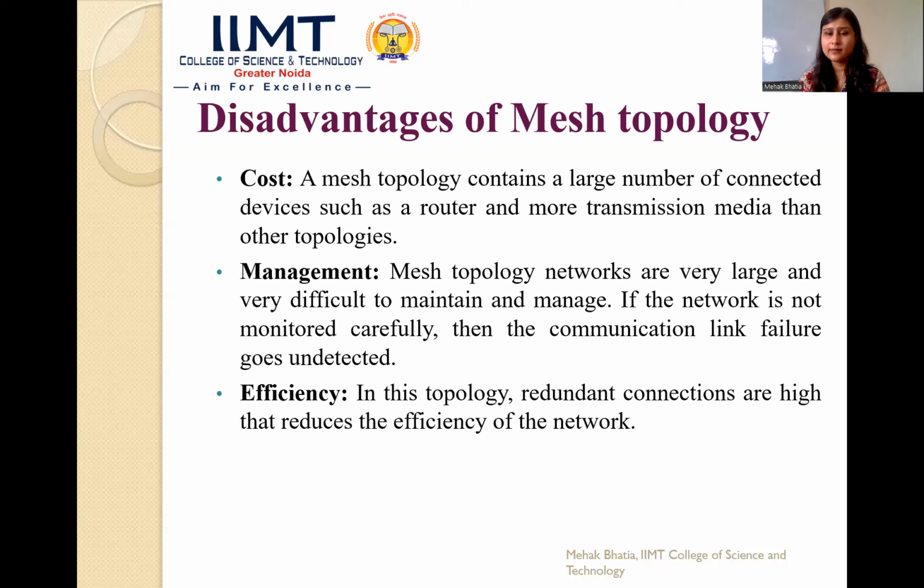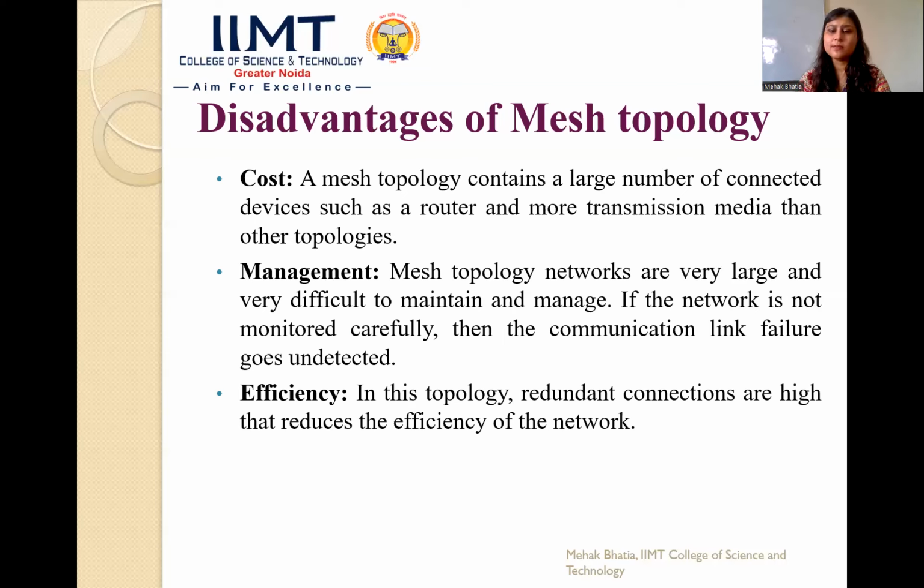Second is management. Mesh topology networks are very large and very difficult to maintain and manage. If the network is not monitored carefully, then a communication link failure goes undetected. Okay, so as we have seen in the diagram, there is a connection of networks. So management could be an issue here in mesh topology.